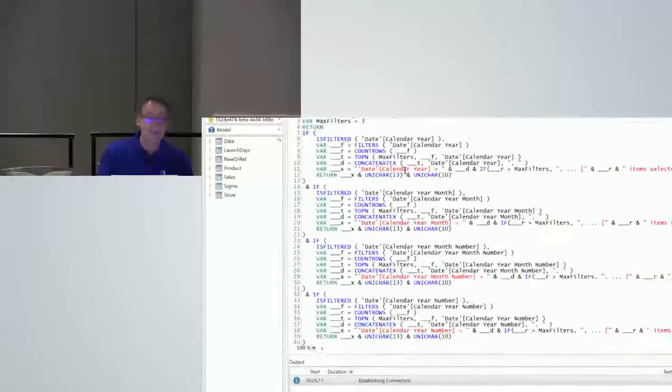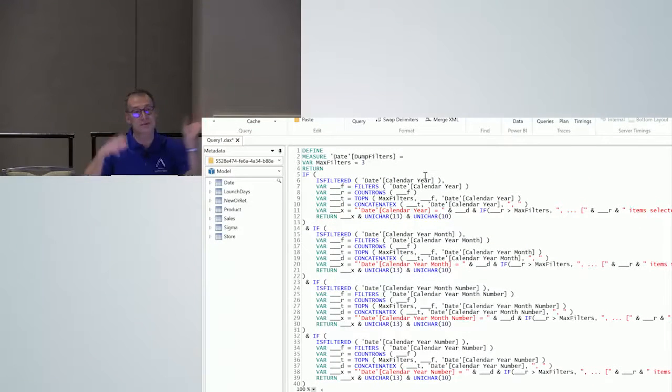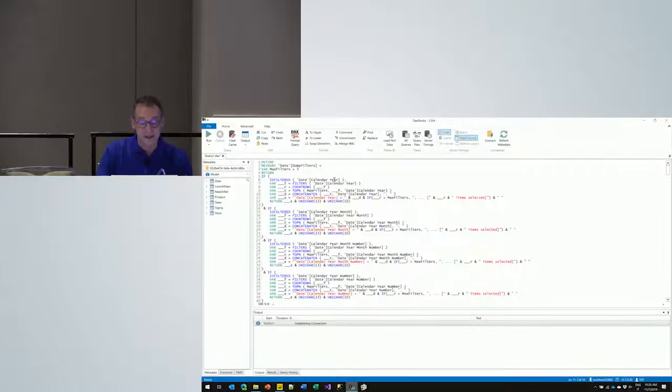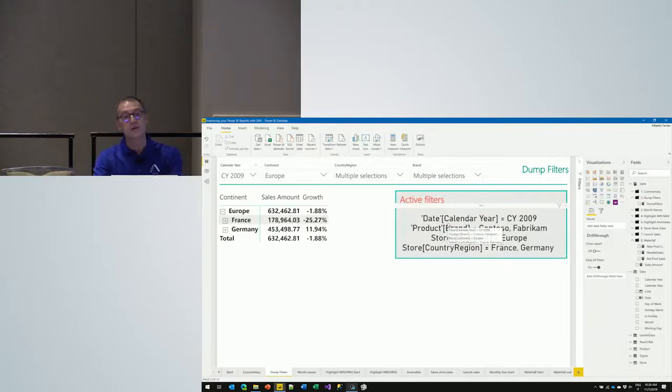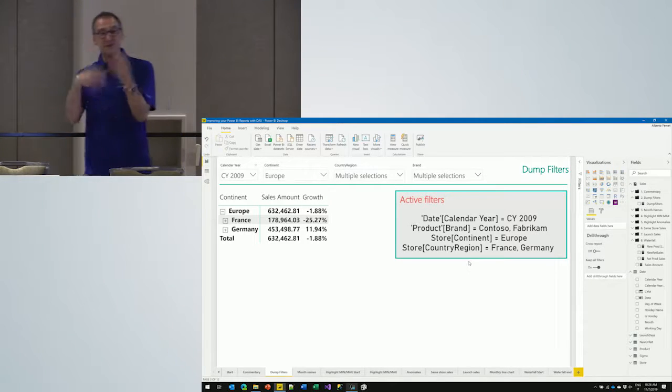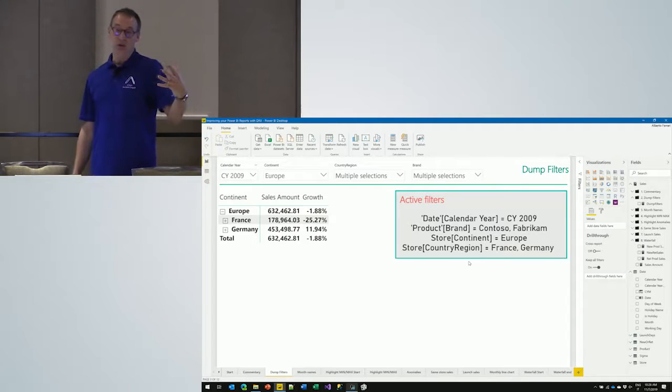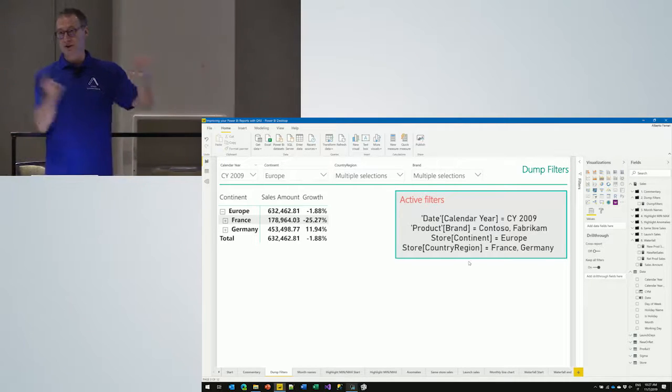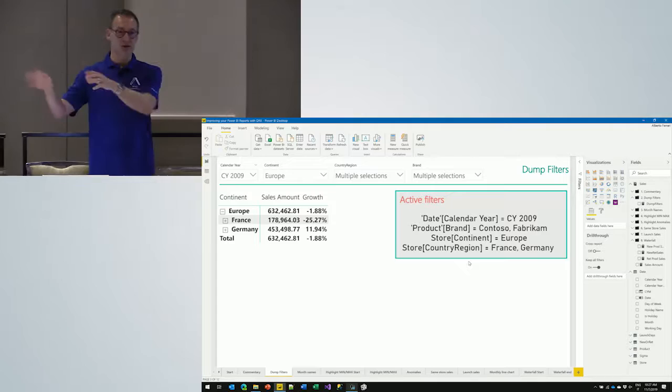Then the last step, and this is the amount of work you need to do, is just to copy this code, pass it into a measure in Power BI, and then use it. The only thing you need to be aware of is that the dump measure references mainly all the columns and all the tables in your model. So as soon as you change anything, like deleting a column from a table or modifying the metadata, it will stop working. But it's not that hard. You can simply go generate it again, store it in the model, and make it work.